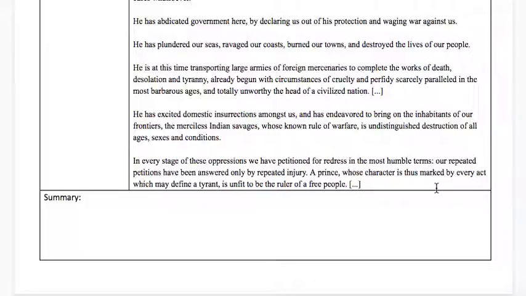Okay, and you know how I feel about you writing summaries, so give me the SportsCenter top 10. If you had to paraphrase in three sentences, what is the Declaration of Independence about overall? Let's go ahead and summarize that at the bottom. Congratulations, you have survived our in-depth experience of the Declaration of Independence.